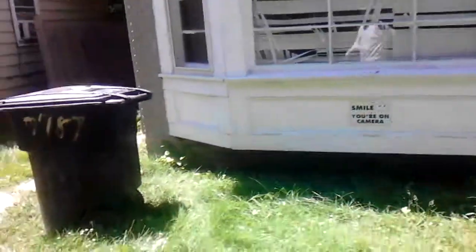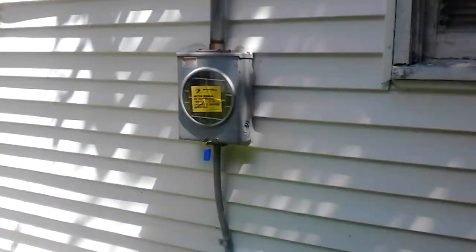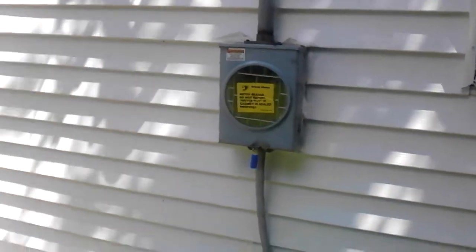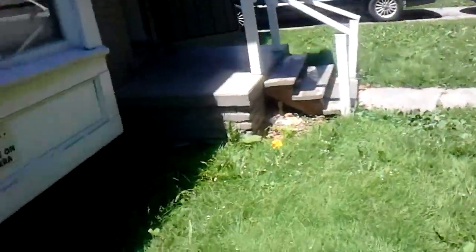Gonna need a few new blinds in the house here and there. I got the video punch list. Water meter, gas meter, electrical meter — we do not have an electrical can in it, so the meter reader does not report meter out. If cabinet is sealed, okay, that's that. I'm gonna cut the yard today, it is pretty long, just to get it done while I'm here. I went into the house and changed locks to master locks today.